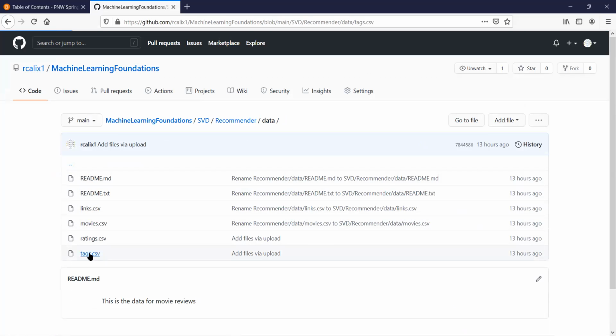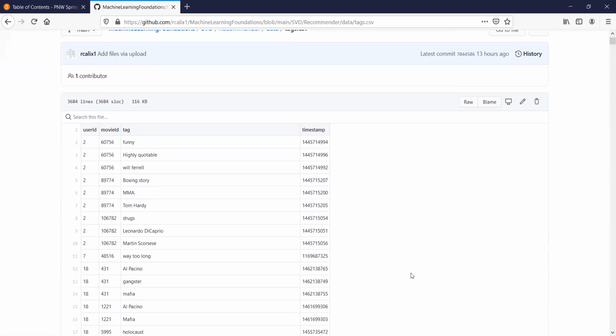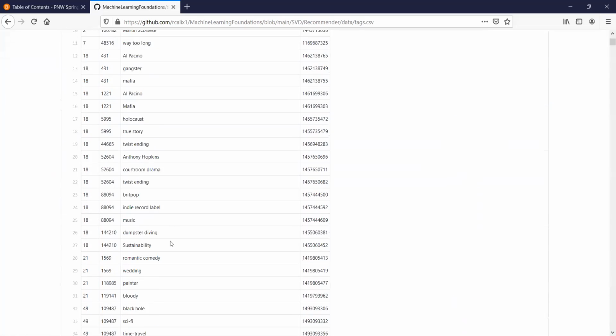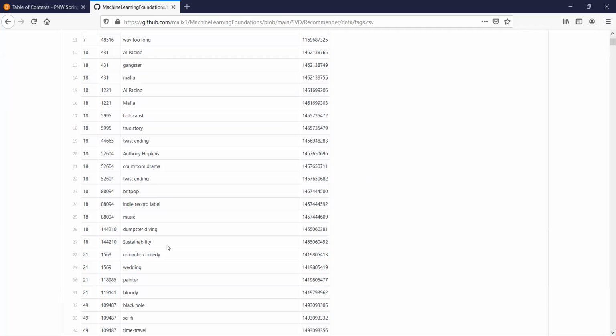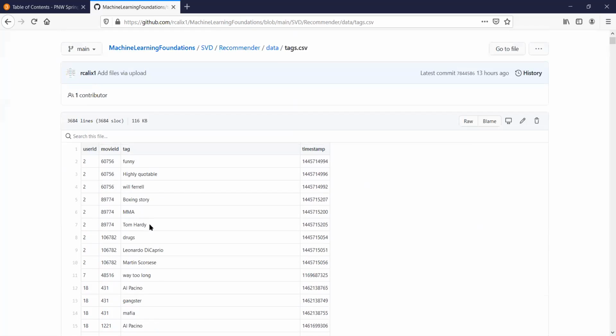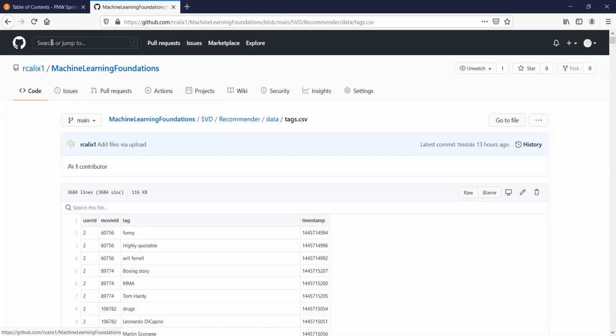Tags, this one, it's basically additional information about the movies, like people wrote something about them. So user ID 2, for movie ID so-and-so, said Tom Hardy, or they said boxing story, or Will Ferrell, right? So this we won't use. This information you could use for something else, but for this problem, we are not going to use it.